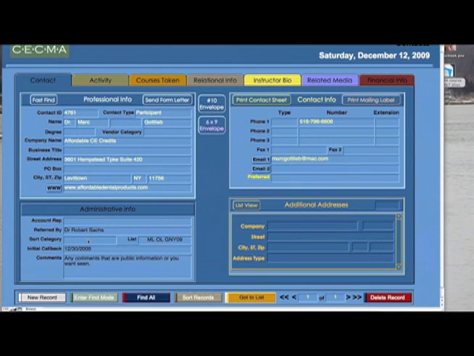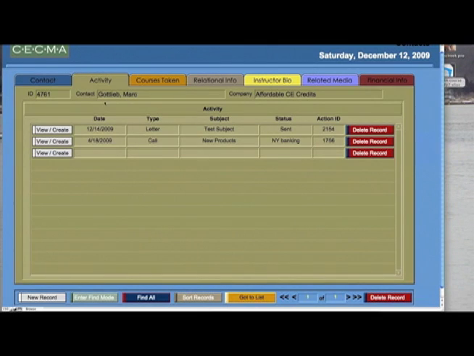In the administrative section, you've got different fields that you can fill in, contact dates to call back, mailing list codes that you can put in so that you can sort them out for future reference to send them a form letter or a letter that you like on an individual basis.